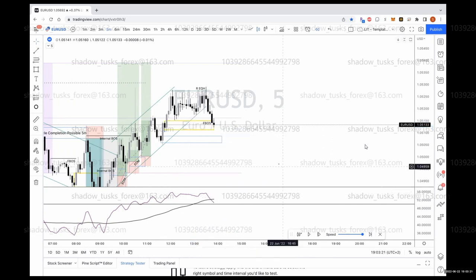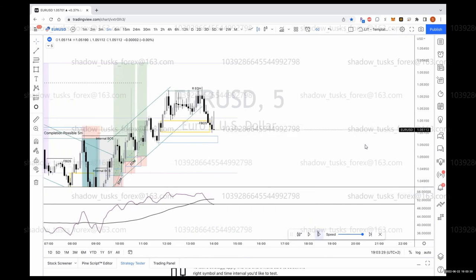Always the break of structure is nicer, but I'm kind of cheating because I remember this move because I took it. Be careful with this one. That's an SMT box. Yellow is SMT, blue is possible mitigation. I didn't take it yet. I'm just visually drawing it out for anybody that doesn't see the SMT.